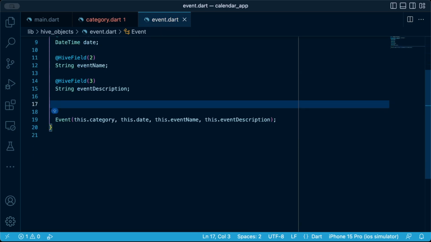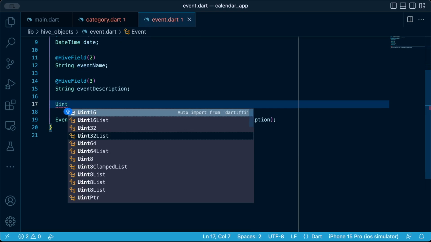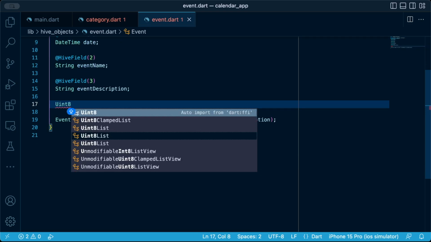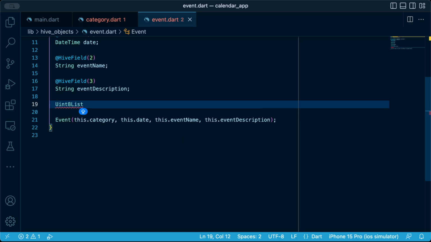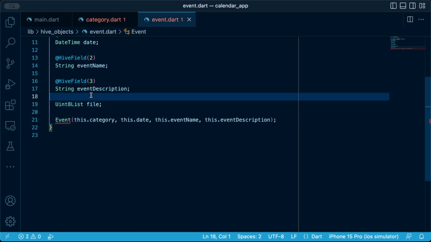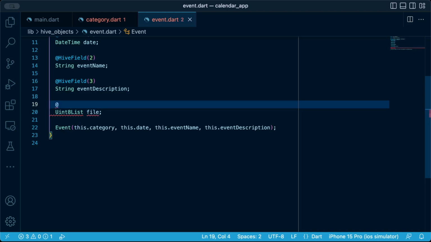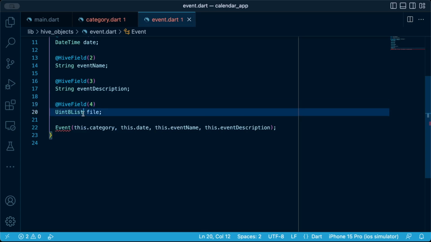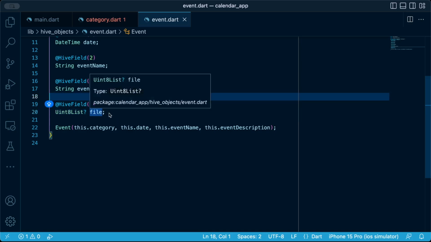Next, we're going to have file, which will be of type Uint8List, and call it file. Let's annotate it and give it 4, and let's make it nullable. That means a user can create an event with or without a file.